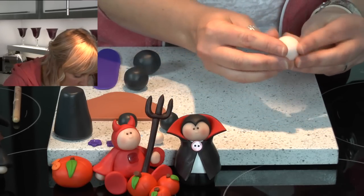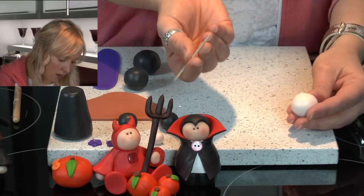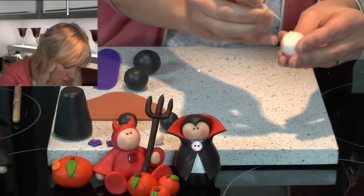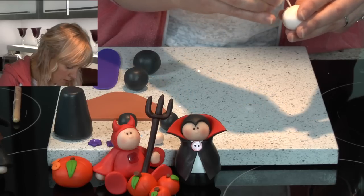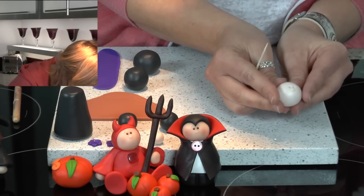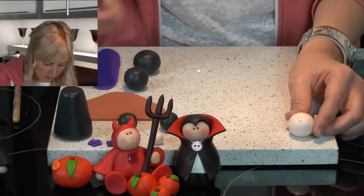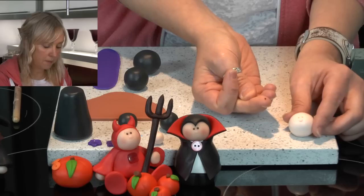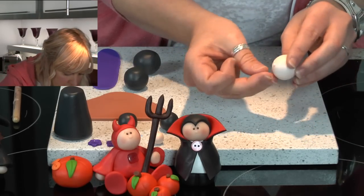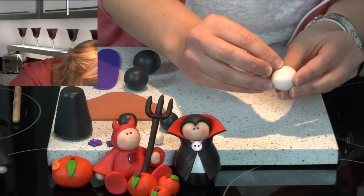onto the clay. And now for the eyes, with a cocktail stick I'm just going to make 2 holes. Like that. Now I've taken 2 tiny little pieces of brown, and I've rolled those into a ball, and I'm just going to slot these little tiny pieces just inside those little eye sockets.